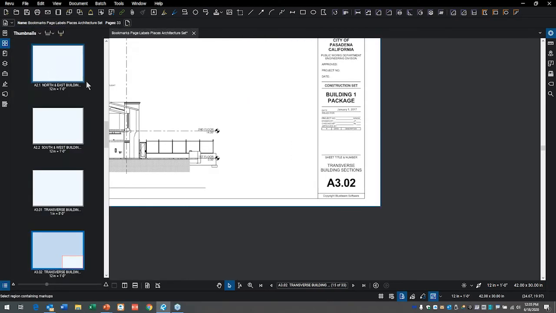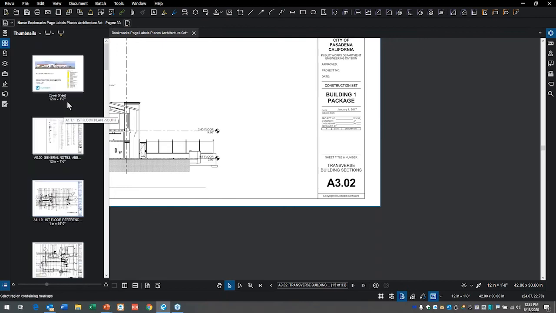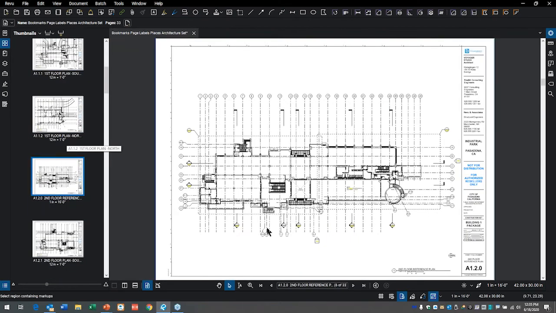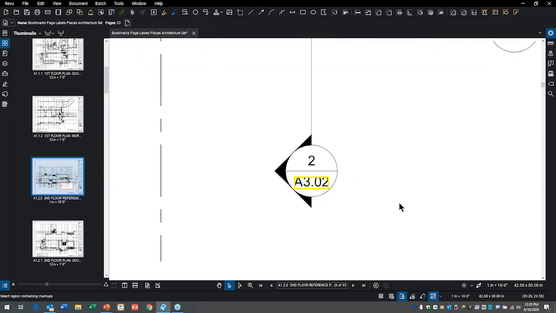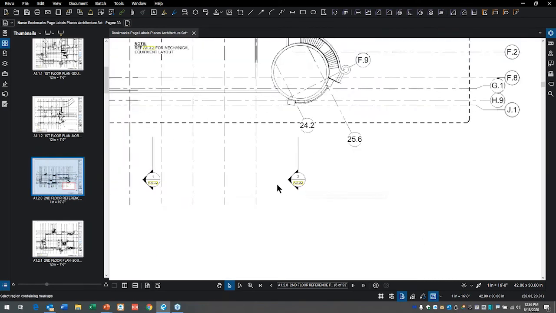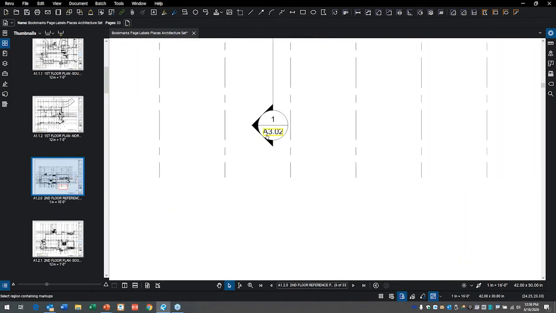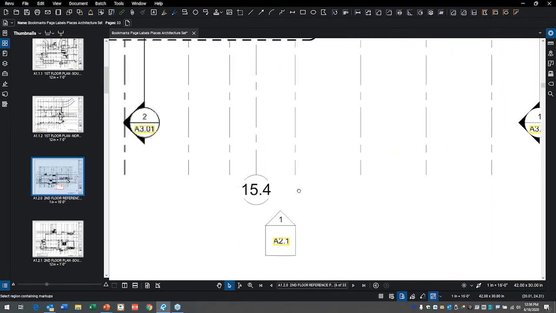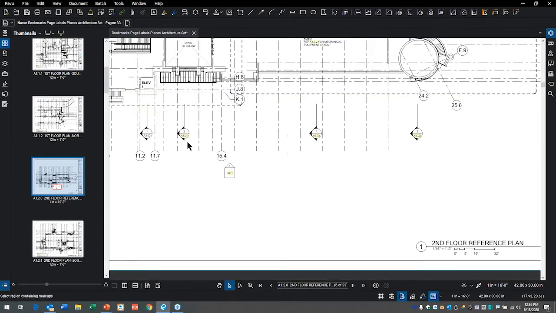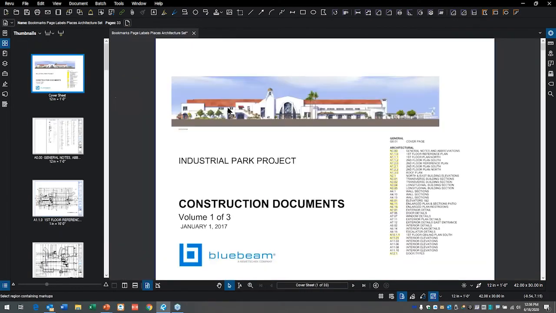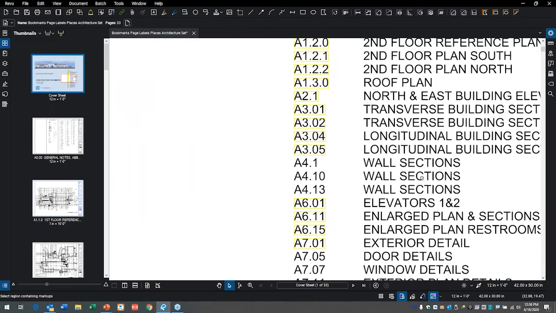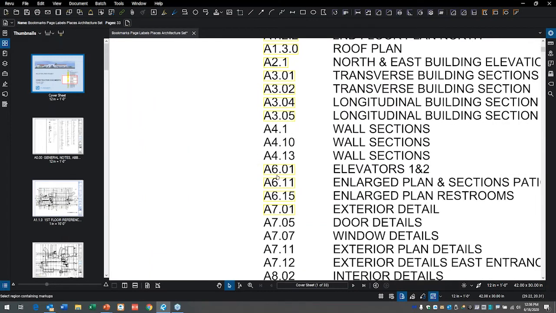So now if I go back to that page where I had found the section over here, we can now see that there is a rectangle around that, but we can also see there's now a yellow rectangle around that. There's a yellow rectangle around that. If I went back to the cover sheet, we'll see yellow rectangles around most of the sheets. The numbers that don't have those rectangles don't have sheets in the set.